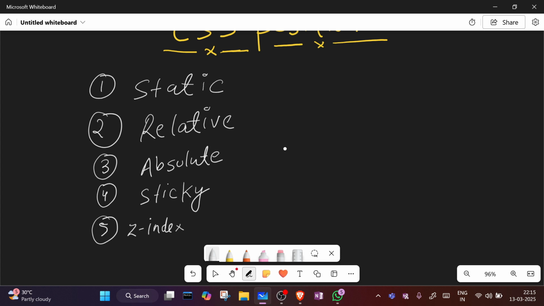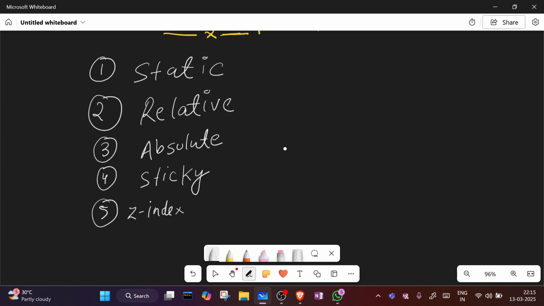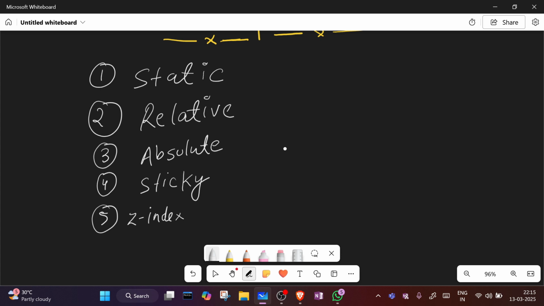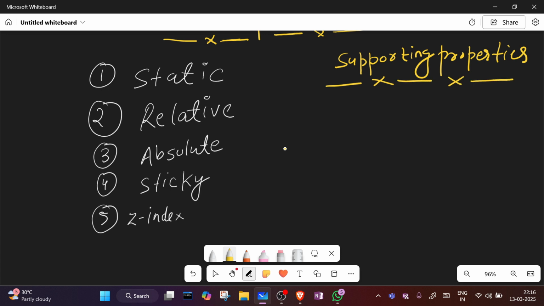Along with these properties you can use the supported properties. Let me write here, supportive properties. So what are the supportive properties we have?